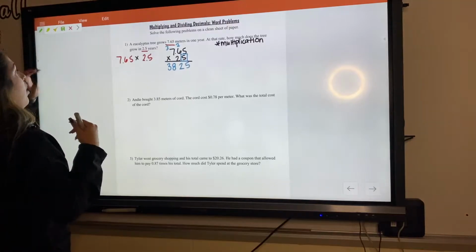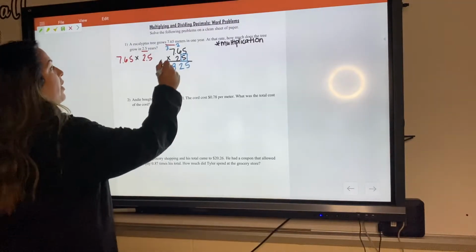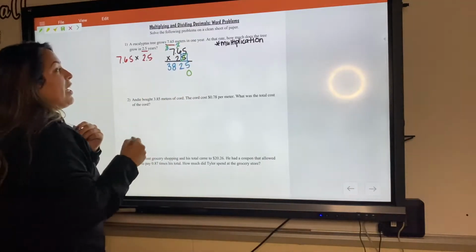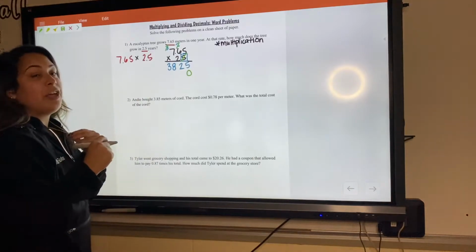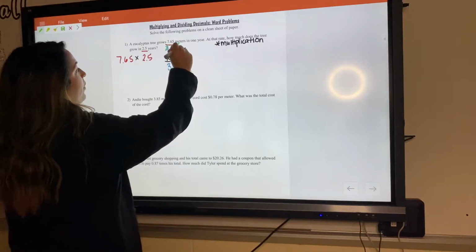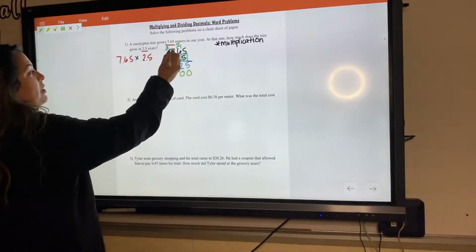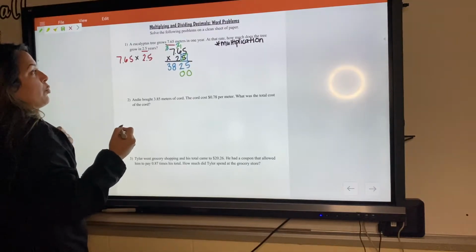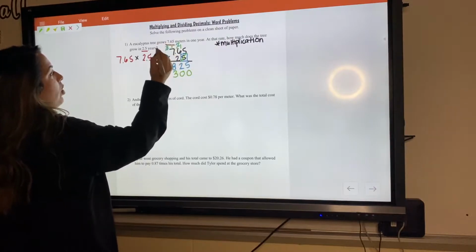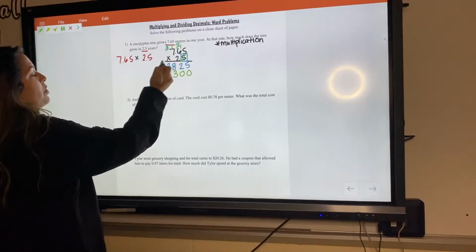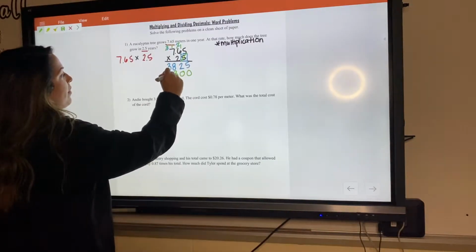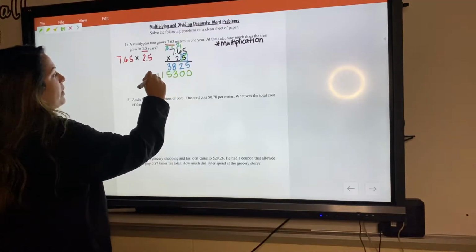I'm done multiplying all the numbers I need to multiply by 5, so I mark out the numbers I don't need anymore, and put my place value holder. And now I can multiply 7 and 65 hundredths by 2. 5 times 2 is 10. I'm going to put my 0, carry my 1. 6 times 2 is 12. 12 plus 1 is 13. I'm going to put my 3, carry my 1 above the 7. 7 times 2 is 14. And 14 plus 1 is 15. So put my 5. Don't need to carry my 1, so I put it down.